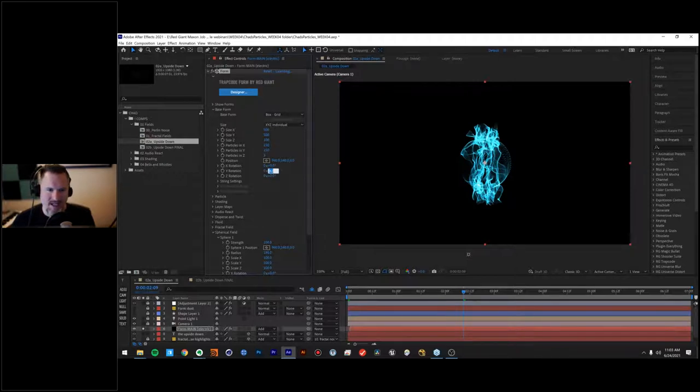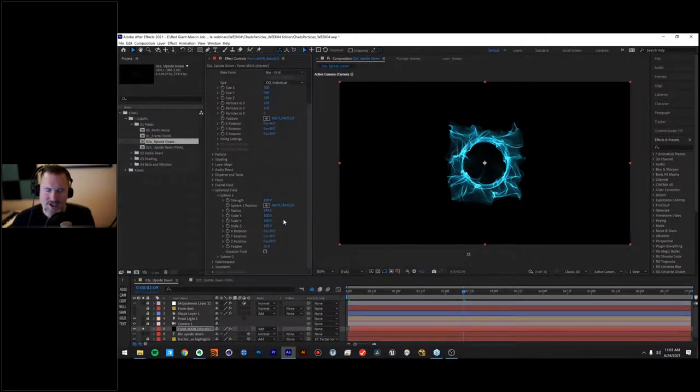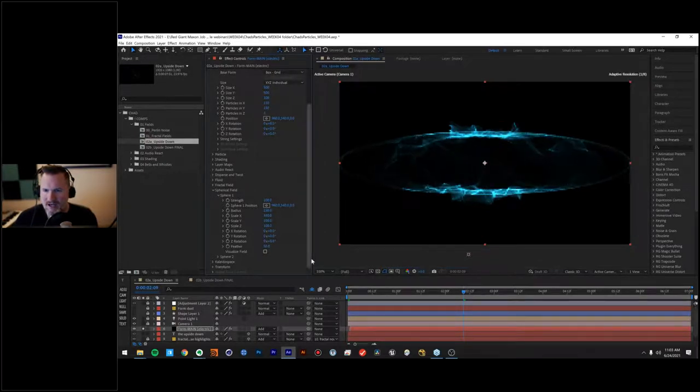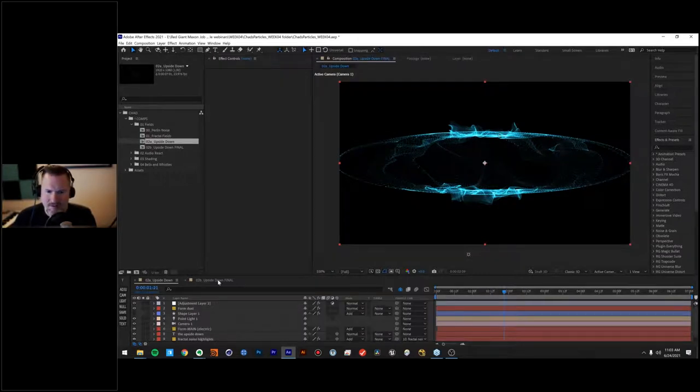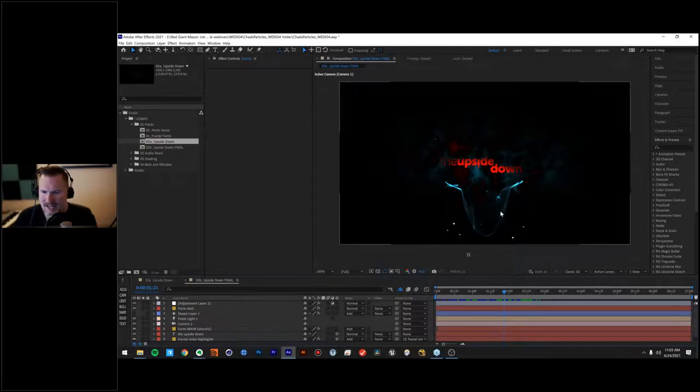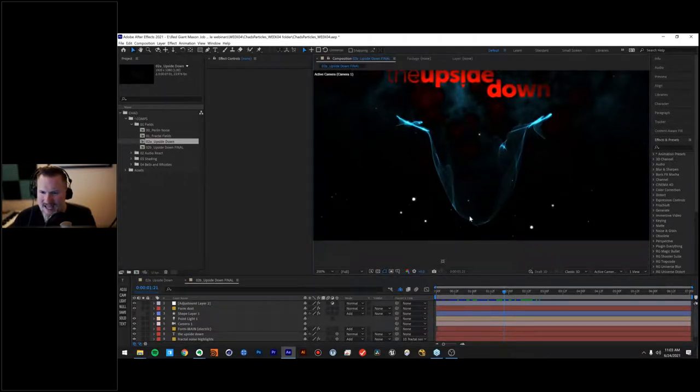Now if I change my Y rotation back to normal, you can see that this sphere is now making a difference. If I turn down the strength, the size is still there. It's just not displacing the particles as much. And obviously we can go back to our radius and increase this as well. And also we could scale this non-uniformly. So if we want to scale this along the x-axis or the y-axis or whatever, then we can create these kinds of looks. And you can see already, this kind of look that I have going on in this example, that's really what it is.